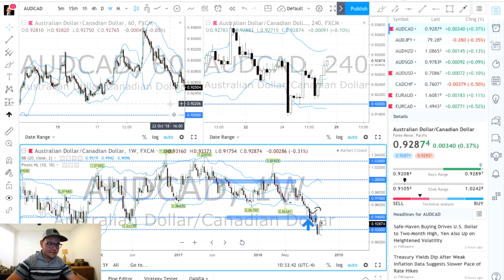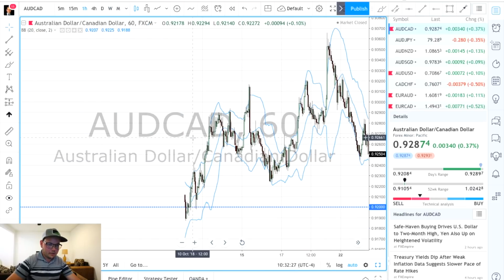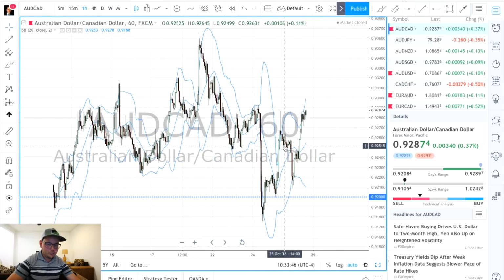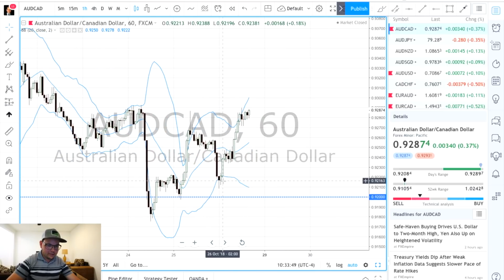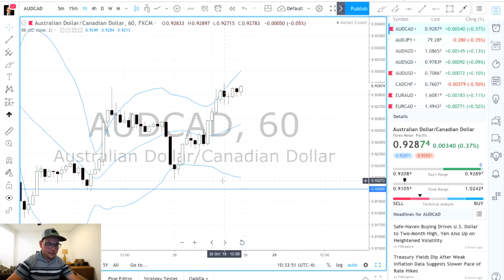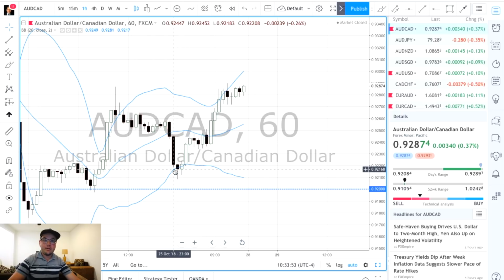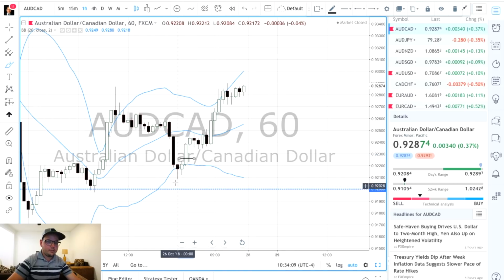But if you look at the 1 hour chart, this is where it gets really interesting. We have a pretty cool setup right here. This is a really small setup, but because it's small, it means we have a small stop loss and a take profit that's much more easily achievable, which is pretty cool. So the way you enter this, you enter above the high, right over here, stop loss below the low, and you're at a risk of 3 to 1.